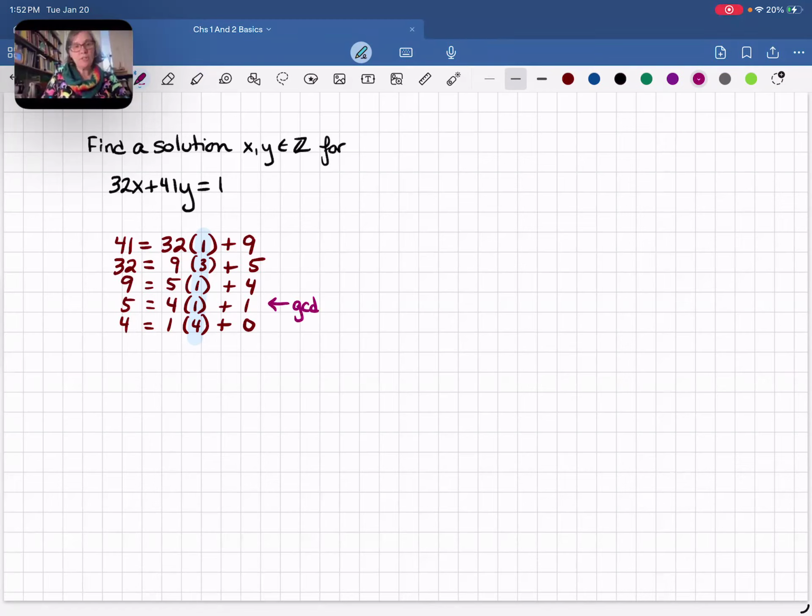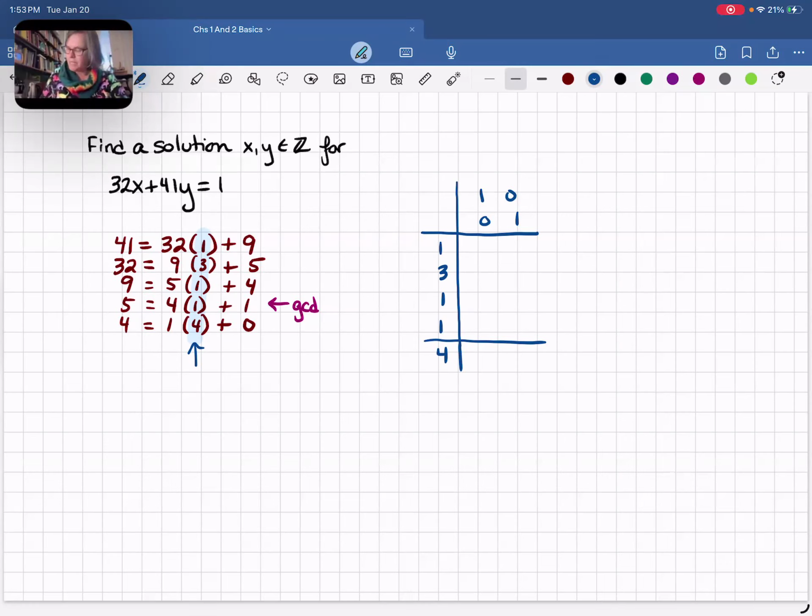And then let's use the shortcut for the extended Euclidean algorithm. I'm going to make a long table. I will start up here with 1, 0, 0, 1, which I remember because it looks kind of like the identity matrix. And then on the left, I'll put my quotients: 1, 3, 1, 1, 4. Okay. And I like to put a little line right there. I'll show you why in a minute.